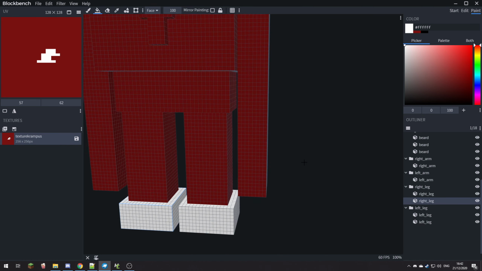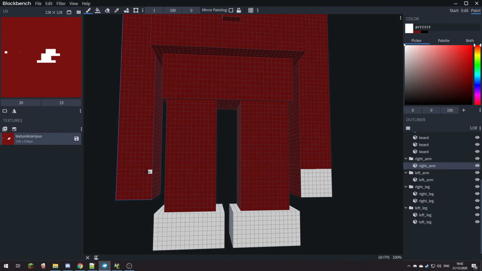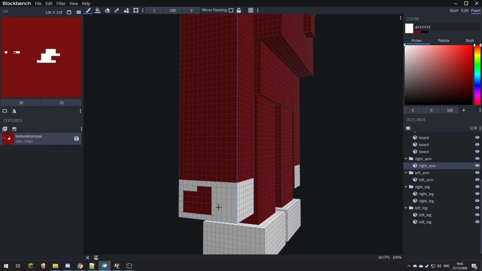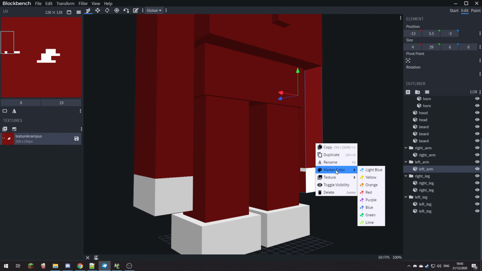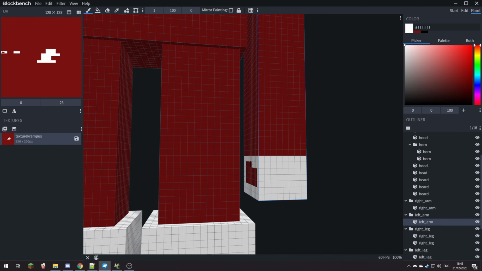What I like to do is I like to just use the fill tool and fill up the whole texture with the base colour I want to use, and then after that just use the fill tool to fill any sides of blocks which I can fill in one flat color, and then paint anything small, like small details like these little gloves and mitts in white afterwards, just with the paintbrush tool.